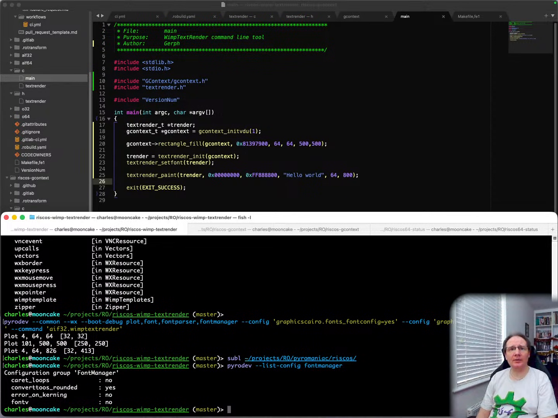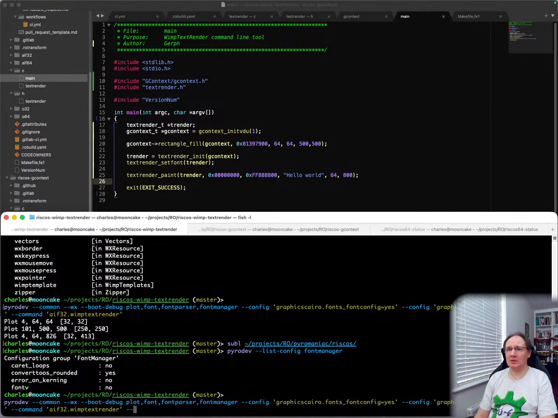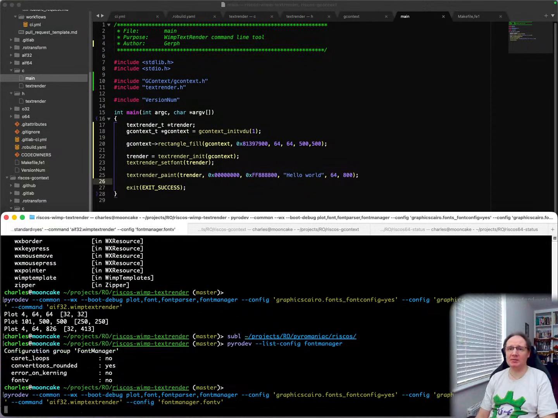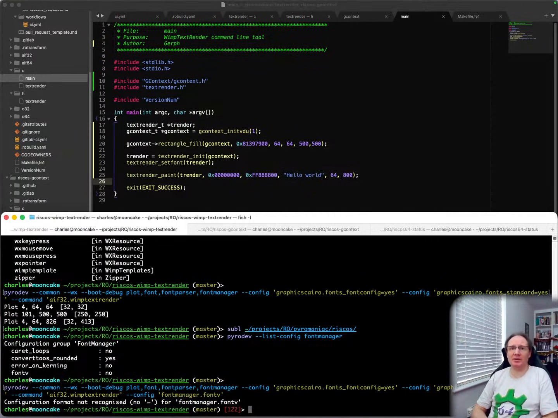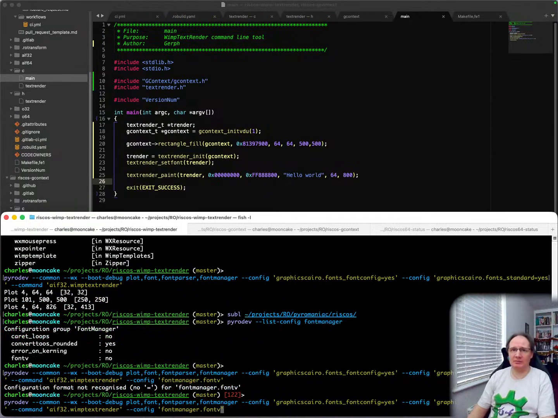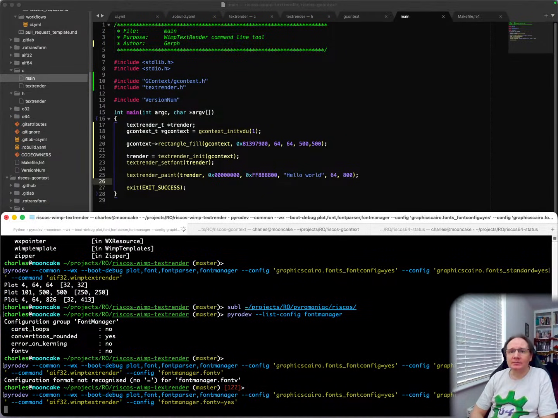No, we don't go through font V. Well, we can turn that on. That'll at least give us something and tell us what we're doing. Config font manager dot font V. So together with the font manager debug, we should at least get something starting up. Oh, equals yes. Sorry.